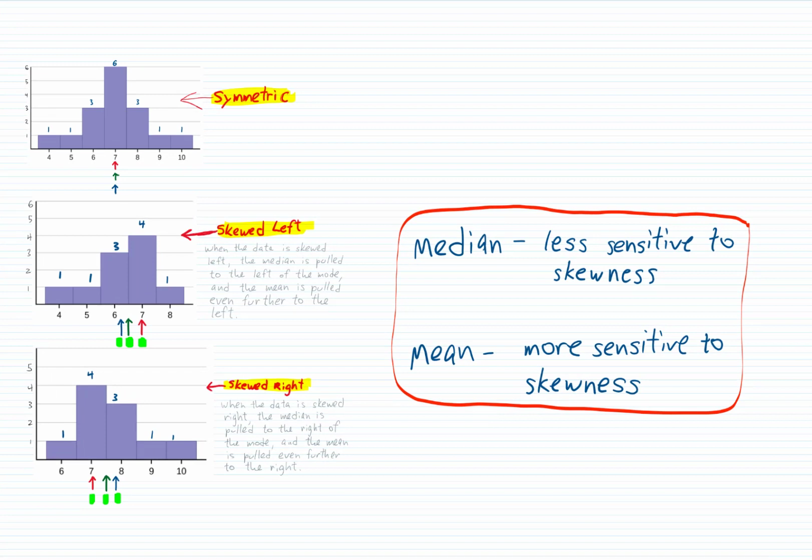Okay, what sort of things do you think might cause skewness? You don't have to answer that. It's a rhetorical question. I'm going to tell you the answer I'm thinking about, and that is outliers. If you have some outliers on one side, it will skew the data set in that direction, which means it'll pull the mean quite a ways in that direction. So, if you have outliers, then you might choose to use the median instead of the mean.